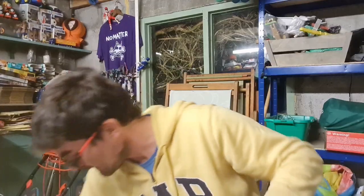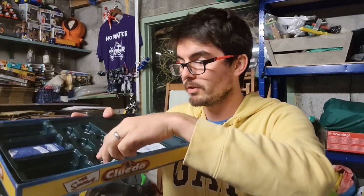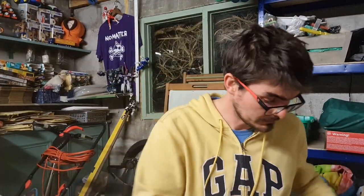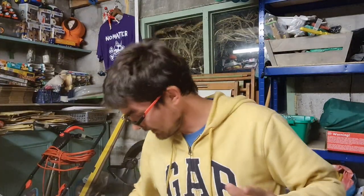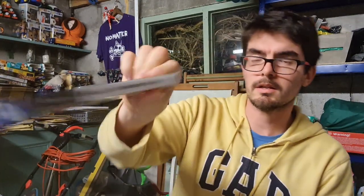We opened up a Simpsons Cluedo out the back of the charity shop to check if all the pieces were there, and unfortunately a lot of them are missing. She sold it to me for 50 pence - I'm sure I can sell what pieces are in there for more than that. And she gave me a PS2 game for free - Psyops: Midnight Conspiracy - though that was only worth about three or four quid anyway.